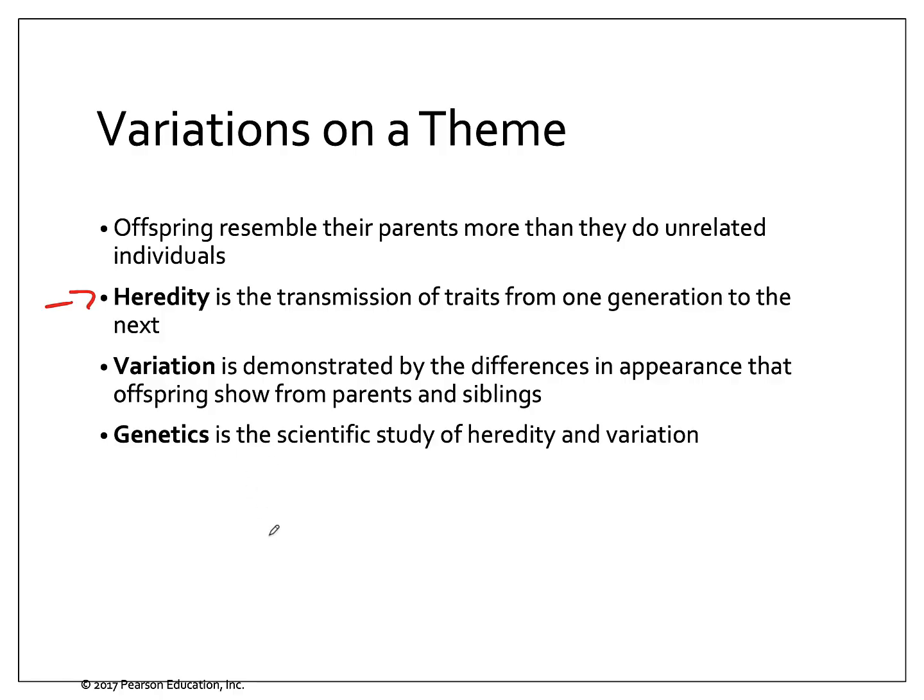So not only is meiosis going to allow us to transmit genes from one generation to the next, it's also going to allow us to create genetic variation, which is extremely important in maintaining the variation within a population. So genetics is the study of heredity and variation, which we will get into in the next unit.